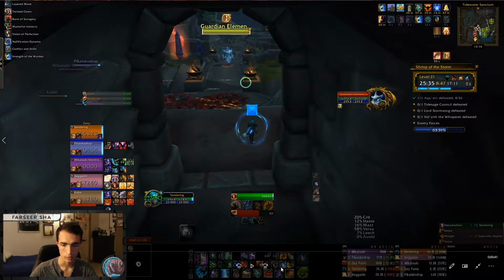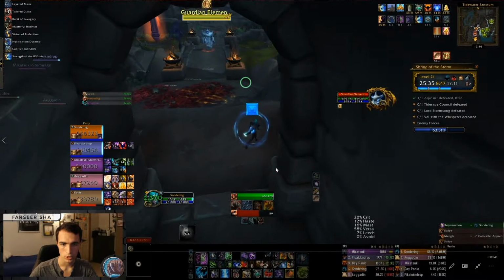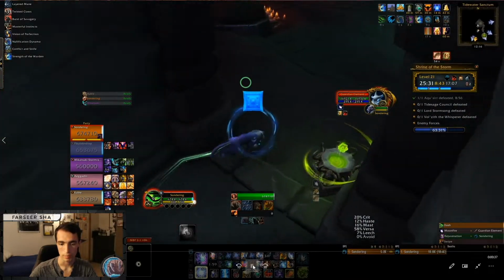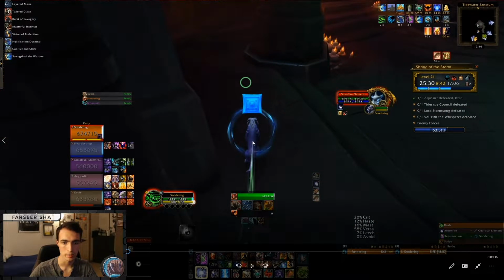Let me just turn down the sound really quick on this one. So essentially what I'm going to be doing is I'm going to be tagging this with Moonfire, and I'm going to be using Dash to get back here. Now, you don't have to use Dash. You don't have to use Speed Boost. Essentially what I'm doing is I'm just trying to get him here, and I don't want to be in line of sight too long or he'll do that electrifying shock like I talked about earlier.